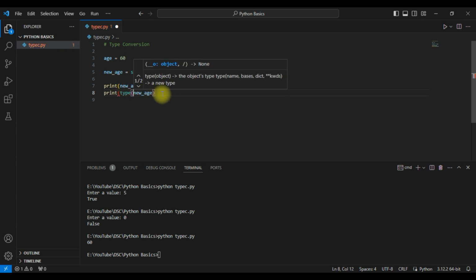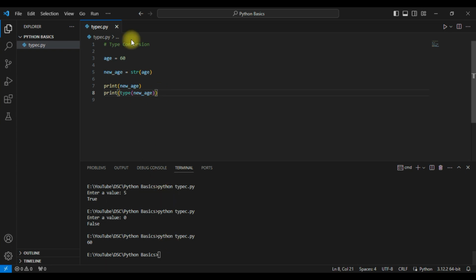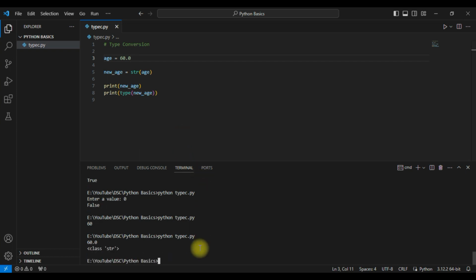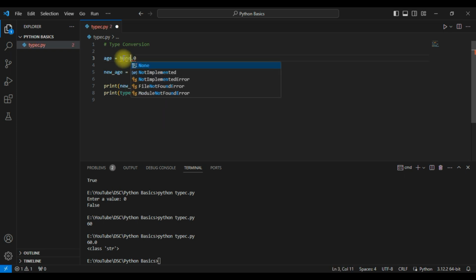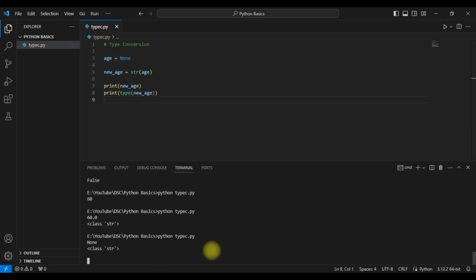String is one of the most powerful type conversions you'll see out there. So let's convert this into a string. Let's convert it into None. Let's see how it will be treated. You see, string does all the conversion. You can convert any data type into a string without any error.